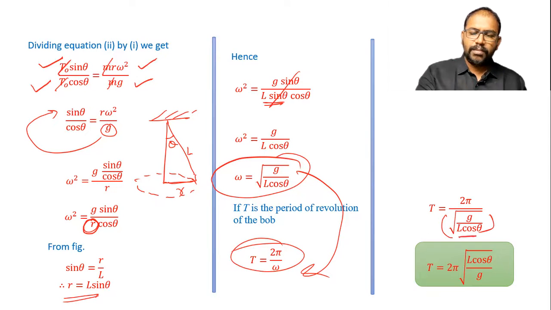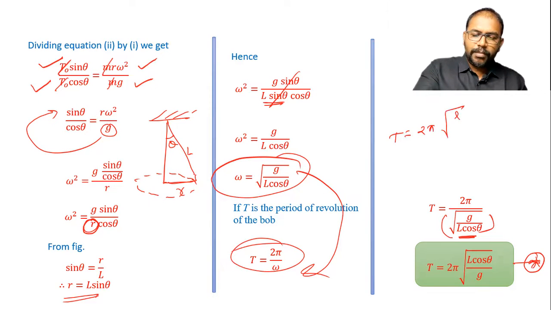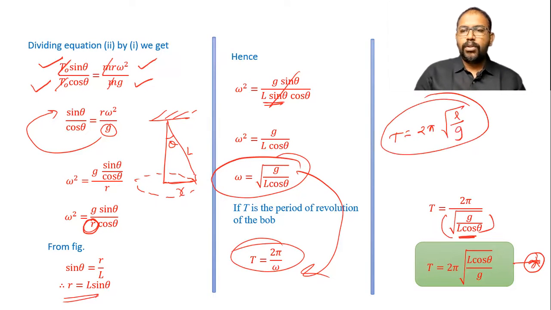ये जो L cos theta है, हमने ऊपर लिखा है, तो ये मैथमेटिकली हमने सिर्फ रीअरेंज किए टर्म यहाँ पे, बाकी कुछ नहीं है. And this is the final expression for the period of conical pendulum. तो यहाँ पे अगर आपने इससे पहले कभी सिंपल पेंडुलम के पीरियड का फॉर्मूला देखा होगा, तो ये फॉर्मूला है T is equal to 2 pi under root L by g. और कोनिकल पेंडुलम के लिए क्या मिल रहा है, L cos theta by g.